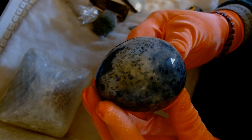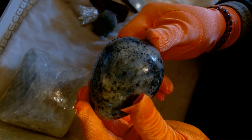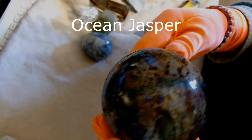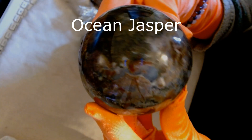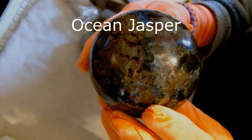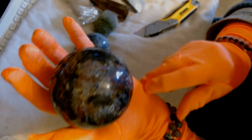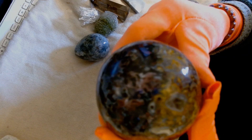I don't remember it, though, to be quite honest. When you get too many boxes coming in, I can't quit buying. That's very pretty. This is a huge, huge, huge sphere. I think this is a moss agate — blue moss agate sphere. I mean, I can see the moss in it.